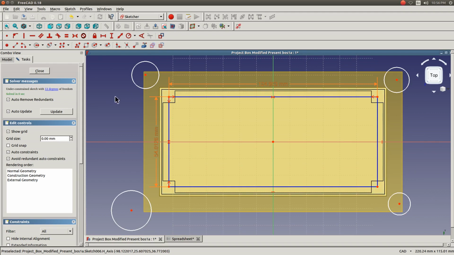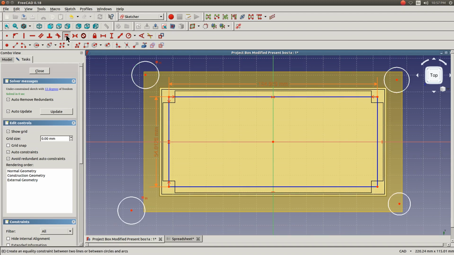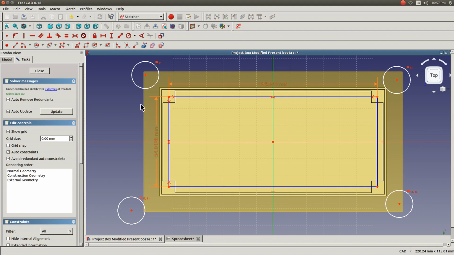We'll then set all the holes to be of equal diameter and dimension one of them according to the screw tap drill diameter. Notice when I select the circle dimension, there is a drop-down menu next to it. I'm going to select circle diameter instead of the default circle radius.